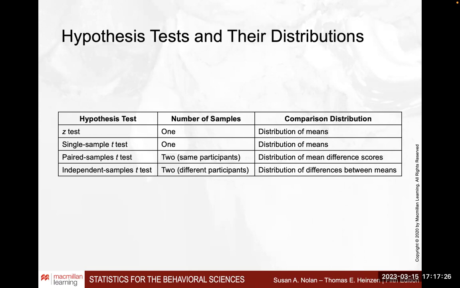That is your comparison distribution, and you're comparing it against whatever you assume to be true under your null hypothesis. If you assume no difference from before to after, your reference value under the null hypothesis is 0. So you're subtracting 0 from your mean difference, and then you're standardizing this difference.